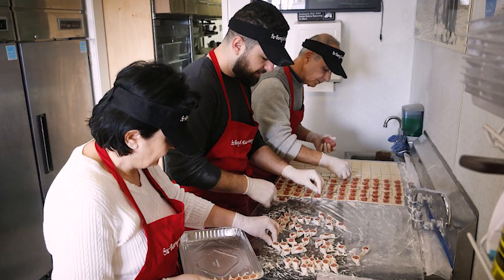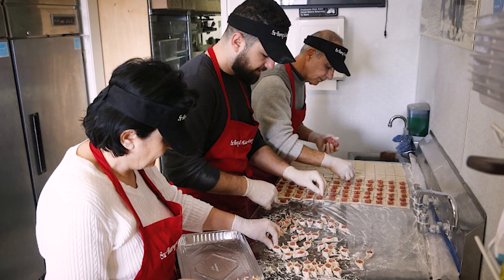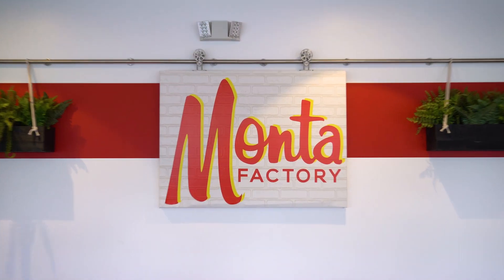The vision for the Monta came from my father, who moved here about 30 years ago. When he initially came here, he started up a little hole in the wall in downtown LA, which he unfortunately had to close down because he didn't know about the rules and regulations here in America. He put the dream on the back burner. About 15 years later, he went and started up the little hole in the wall that we now have in Pasadena. And about 15 years after that, we're sitting here in Glendale.